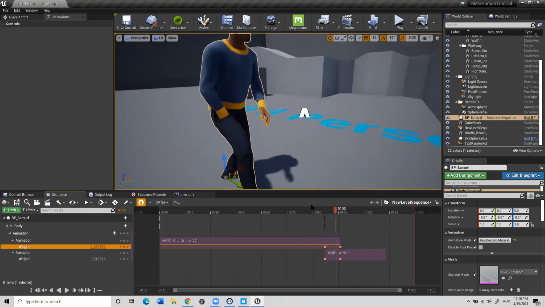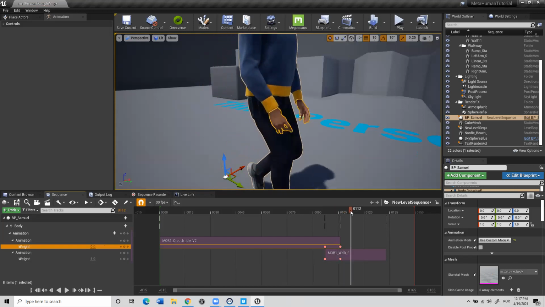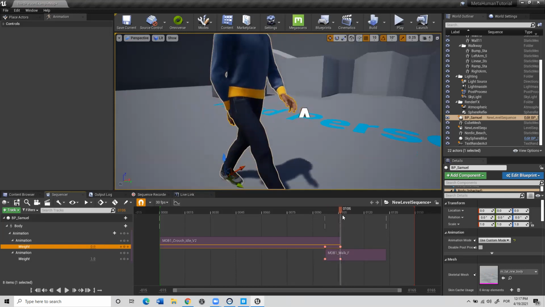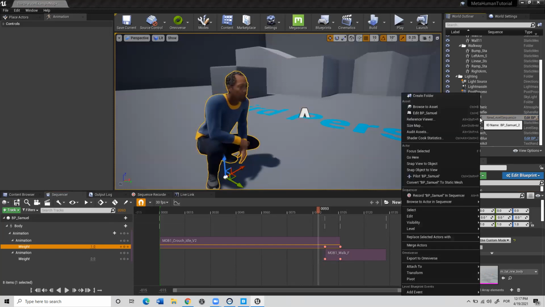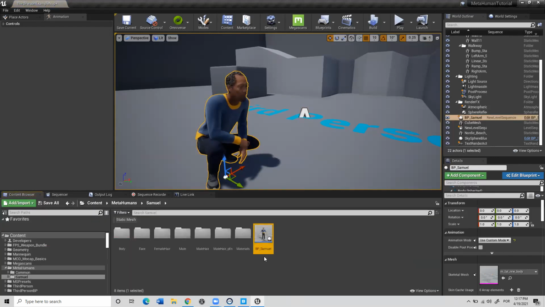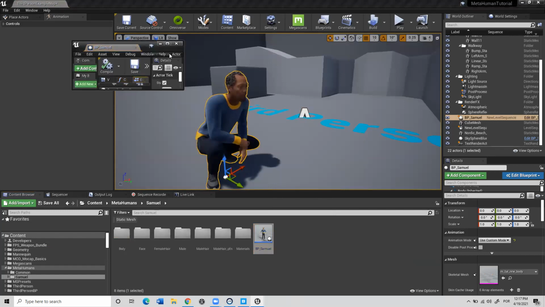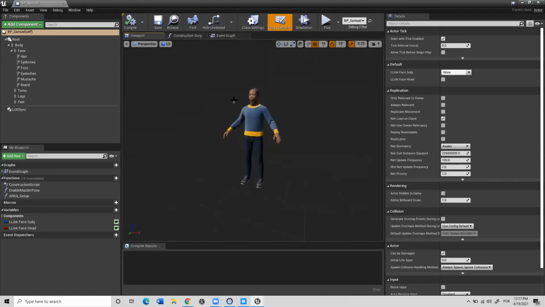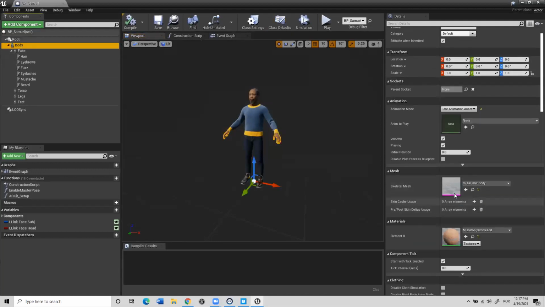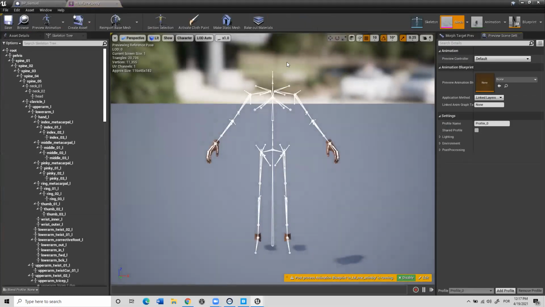As you can see, there's a problem here, right, with the hands that go inside the body, and you can correct this. Okay, I will show you how you can do it. So let's go into the Samuel blueprint with the right button, browse to assets, and then double click, open it. Let's go to the view part. Here it is.